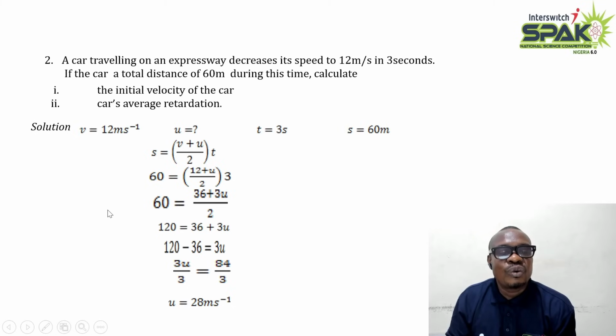So when they say your acceleration is equal to negative 5.3, the negative tells you that it is deceleration or retardation. But if you want to present your answer in the form of deceleration, there's no need to put in the negative sign again, because you have made us know that it is deceleration. But in this case, a can stand for acceleration, a can stand for deceleration. What we use to distinguish them is the sign here. If you have a positive sign, that means it is acceleration. But if you have a negative sign, it means that it is deceleration or retardation.